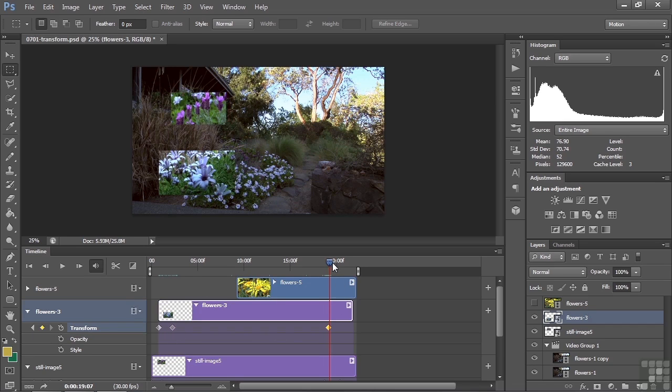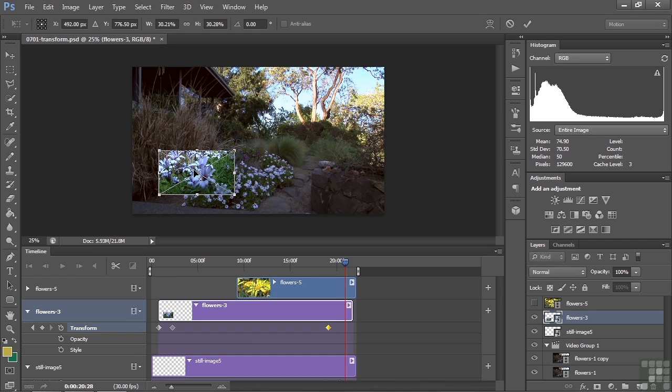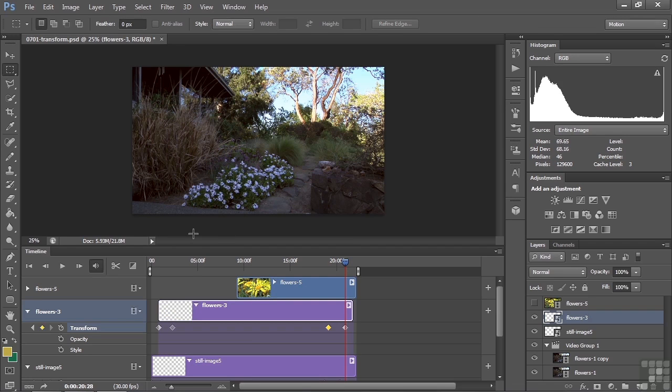I'm going to go over like this to the right, farther in time here. I could choose now to have it go back to the left if I wanted to, or I could have it go down screen this time. So let's have it go down the screen just to be a little different here. Control or Command T to select this guy. And I'll just slide it off screen. So I'll hold the Shift key while I slide it down so we can constrain the direction here. There we go. Press the Enter key over there to accept that.